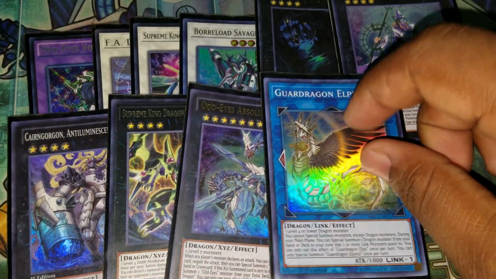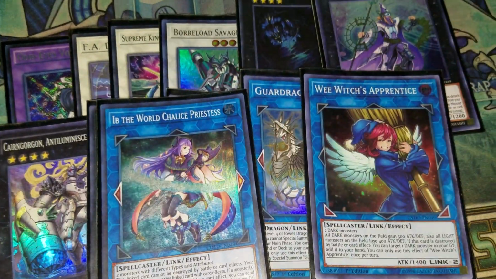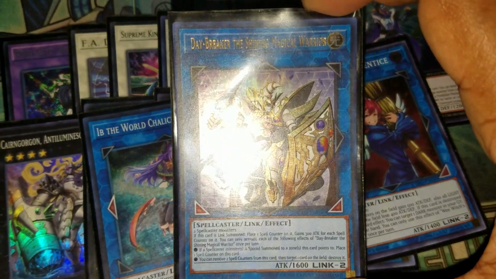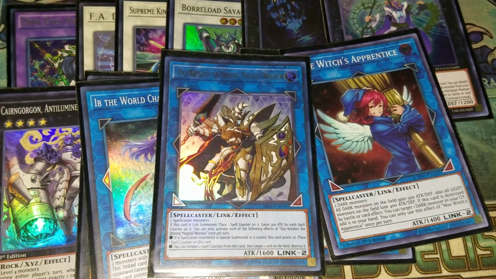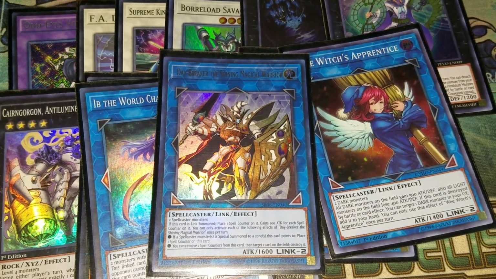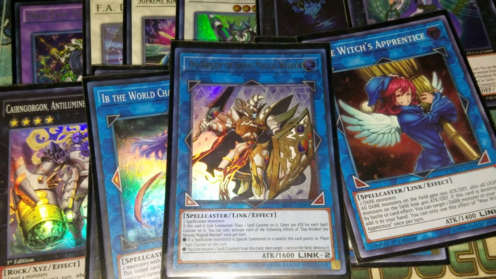For your links, we have LP, which is 100% necessary. We Apprentice Witch, Ib, our new card, Daybreaker, the Shiny Magical Warrior, is basically a Link Monster for 2 spellcasters. Now, it has a unique effect where automatically as it's summoned, it gives itself a counter. But you're not going to be able to do anything with that counter immediately, which is a drawback.